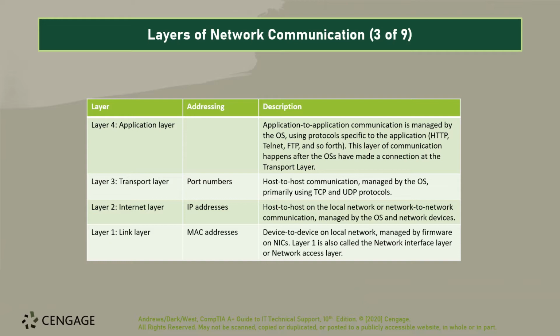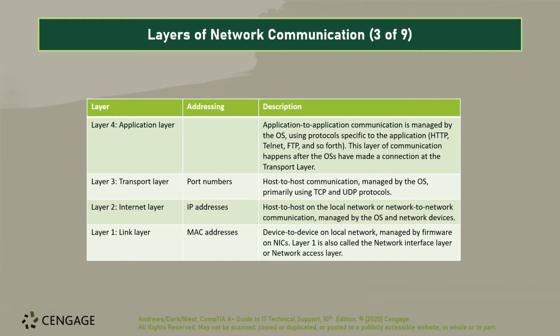So what I often tell students is the MAC address is kind of like the VIN number on your car. It's stamped on when it's built, and it stays with it through the entirety of its lifespan. An IP address, on the other hand, is much more like a license plate. You can hold on to it for a fairly long time, but when it switches out, it has to be swapped out for a different one, sometimes the same one if you're just renewing, and then it can go to a completely different state or a different owner or what have you, and that has some significant amounts of variance that is possible.